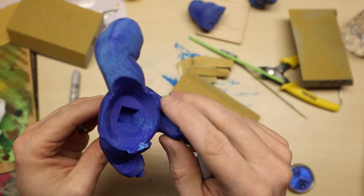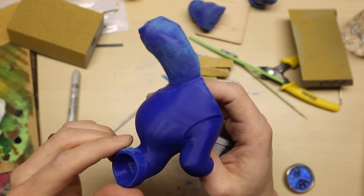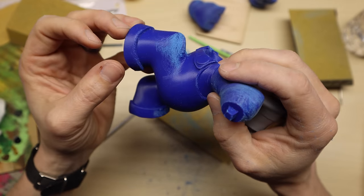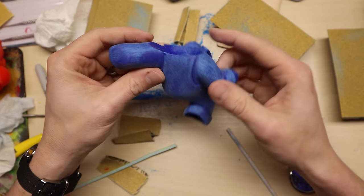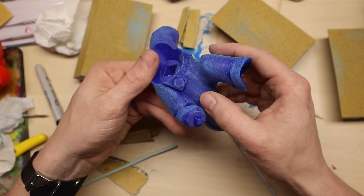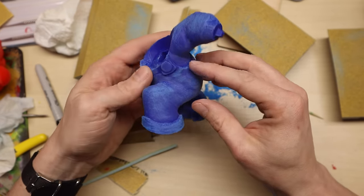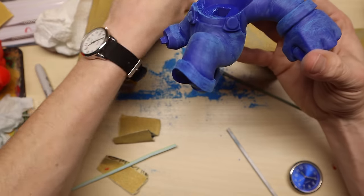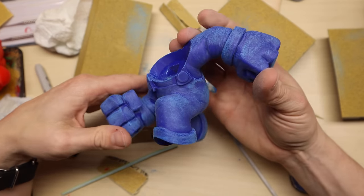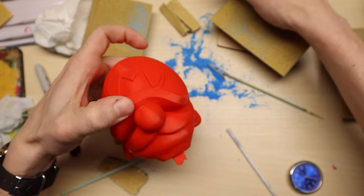So now I'm going to move on to the top of the leg and the back of the cuff of his overalls. Some of these cracks will be a little bit of a challenge, but I think we can do it. So I've gotten all of those edges that I really needed to get smoothed. There's a few areas here and there that I can't really get too well, but that's where I'm really going to rely on some of the filler primer. And you can see that we've got everything sanded really well. So now it's time to move to the head.